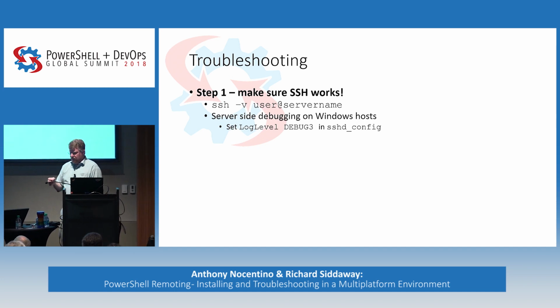For example, when I was prepping the demos, I had strict modes enabled. And I'm like, why isn't my key-based authentication working for that Windows box, right? And all you get on the client side, even with like 17 Vs after the SSH client launch, is it's just going to tell you your key failed authentication, and it's going to ask you for a password. I cranked up debug 3 and restarted the SSH daemon on the Windows box.